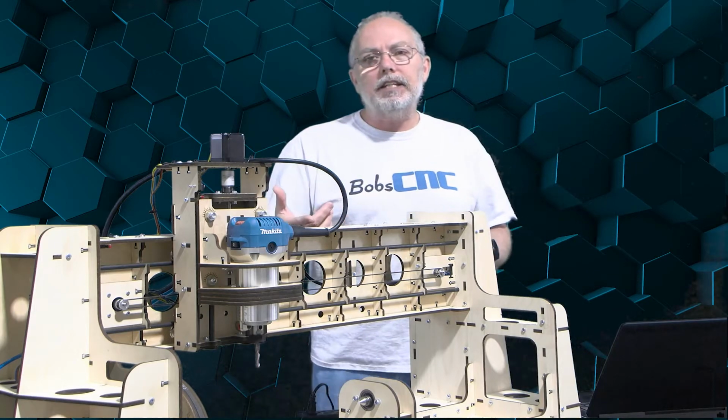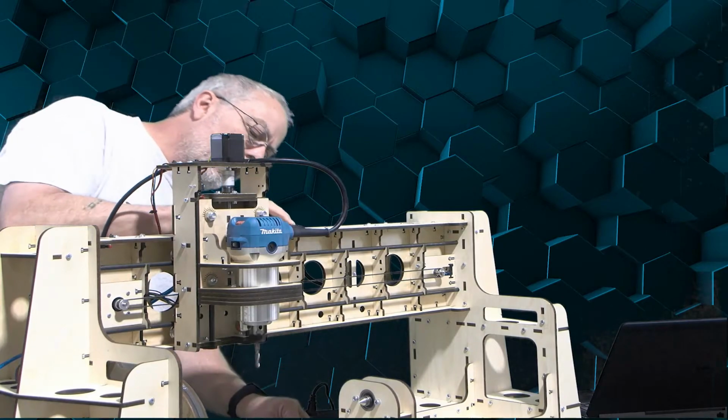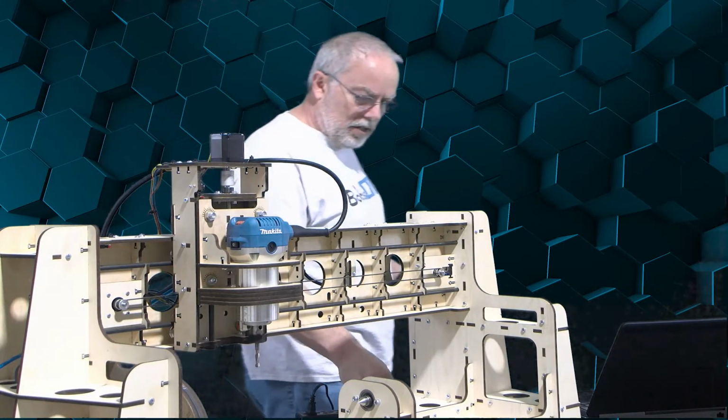So this one actually is connected to the wrong pin, so I'm going to go ahead and connect it to the right pin so that you can see that it will home. We'll see what that looks like. I believe I got that connected to the right pin.